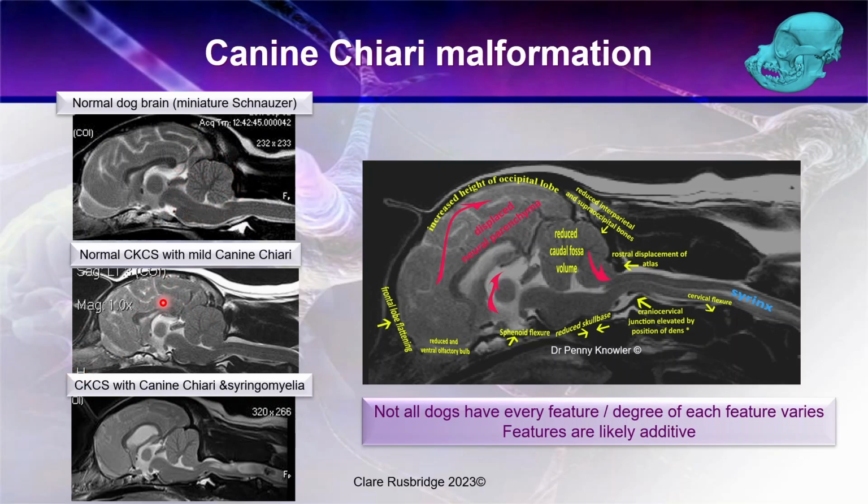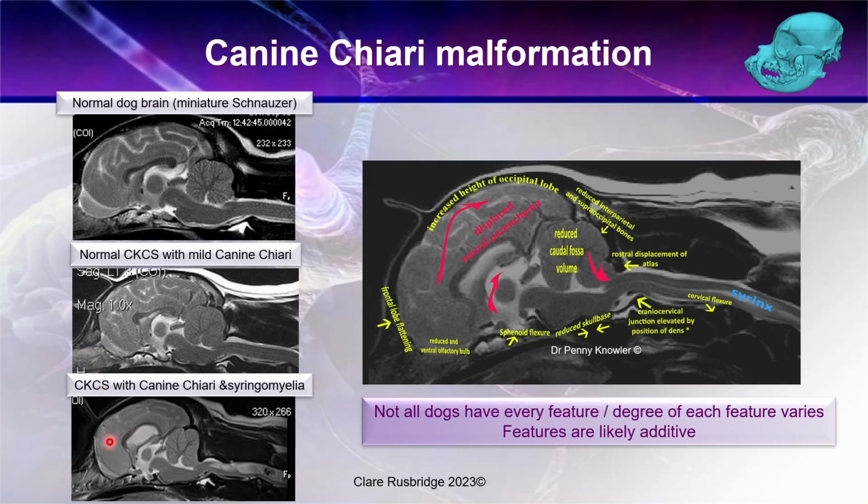This is a normal Cavalier King Charles spaniel, and it is about as normal as you can get. You never see Cavaliers that look like this unless they have a very long nose and look like they've been crossed with a Springer. So this is a normal Cavalier. We can see that the cerebellum is rounded, but it's still tight against the foramen magnum. It's more or less a similar shape to the miniature schnauzer here, but there is some frontal lobe flattening, and the olfactory bulbs are reduced in size, but they're more or less rostrally pointing.